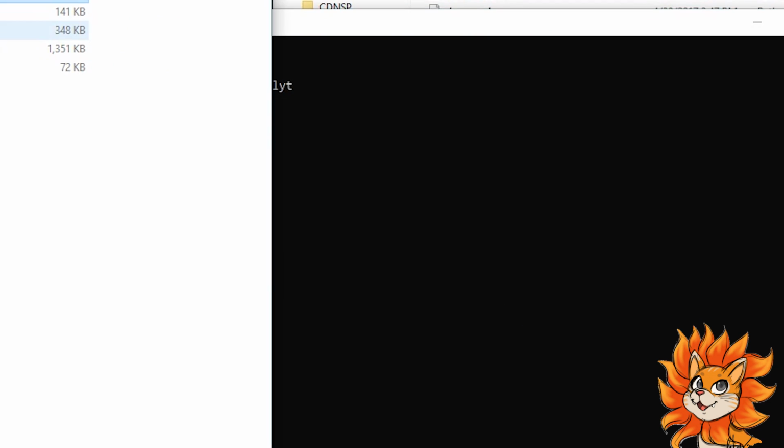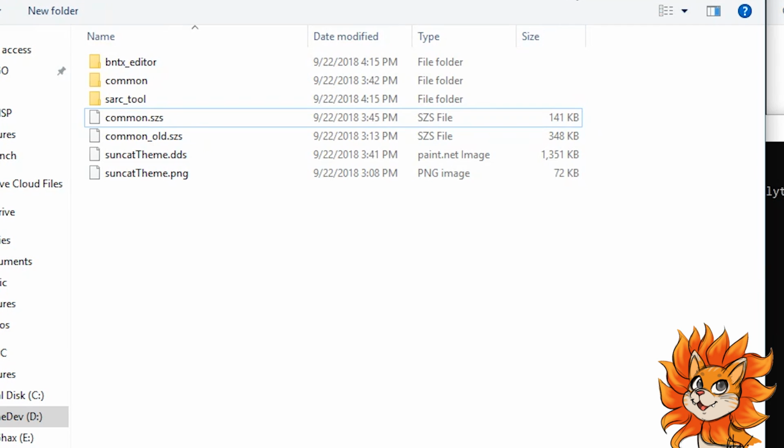It'll show a bunch of stuff, and eventually finish. The new common.szs shouldn't be bigger than the old common.szs, unless you're doing some weird stuff that isn't covered by this tutorial.